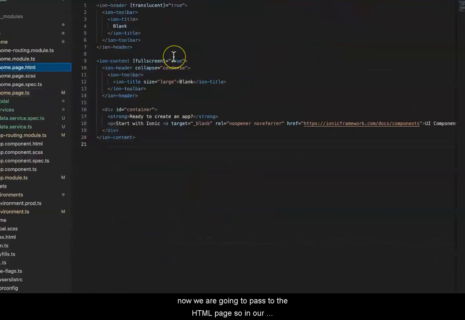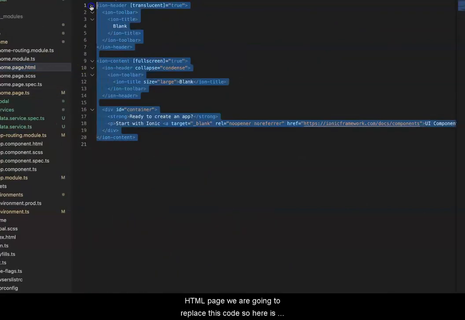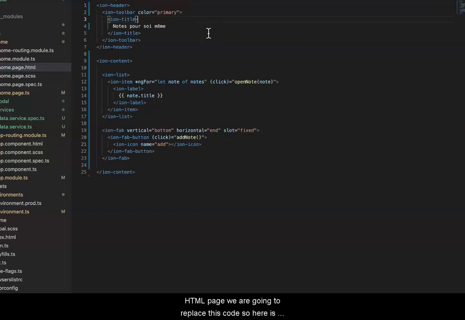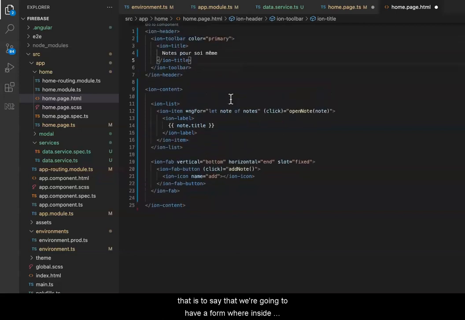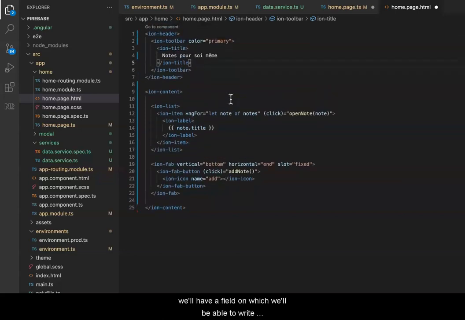Now we are going to pass to the HTML page. In our HTML page, we're going to replace this code. So here is the entirety of our code, it's not very long. The longest thing is to create the functionalities. It's simply the same as the to-do list. That is to say, we're going to have a form where inside we will have a field in which we will be able to write dynamically a set of characters that will be retained by our console, and the aim is that our database will retain the characters that we have entered.